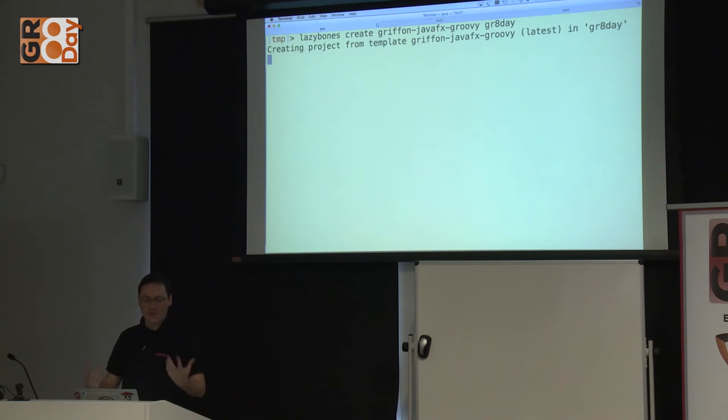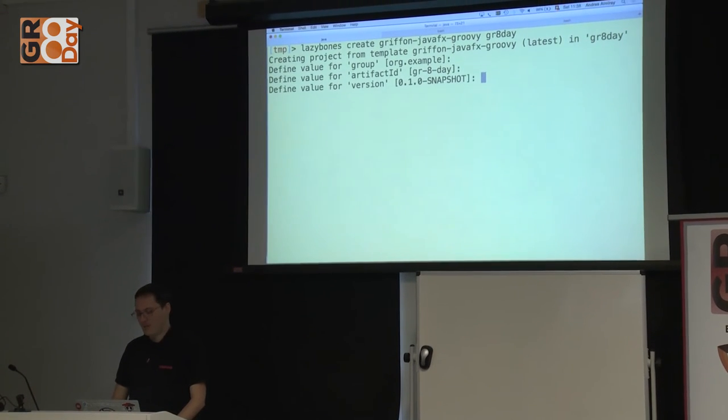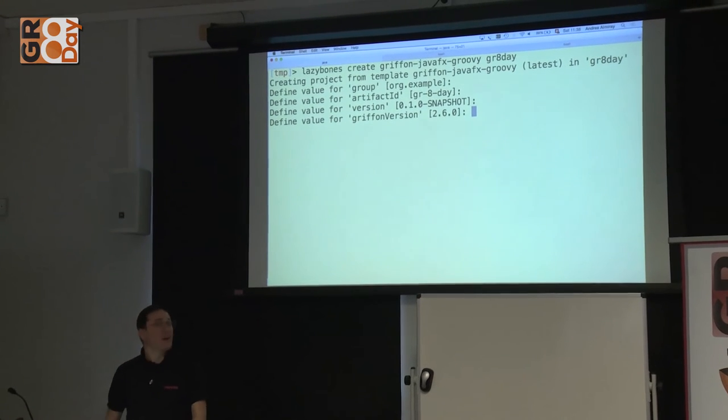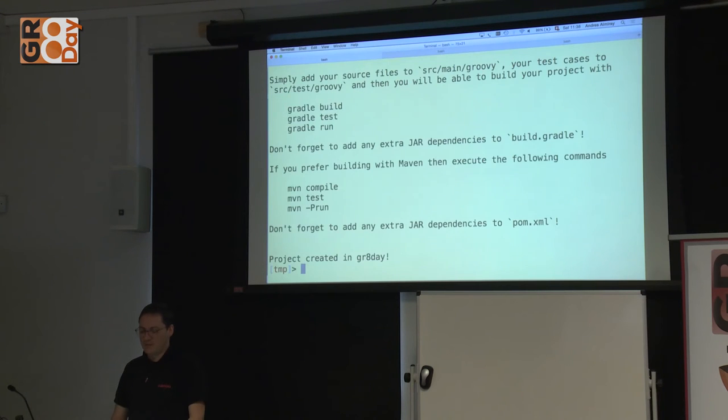And if you haven't seen Lazybones before, this works exactly like a Maven archetype, only much better. It will ask you a couple of questions about what you want to do, the coordinates of your project. Artifact ID, I'll keep that one. That's kind of a wonky problem with Lazybones detecting the boundaries of a word when a number is in between. Yeah, it's a known issue. Anyway, let's go with the defaults.